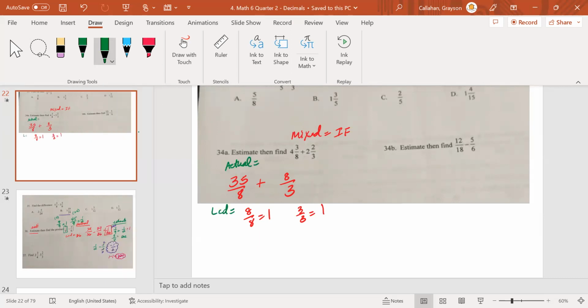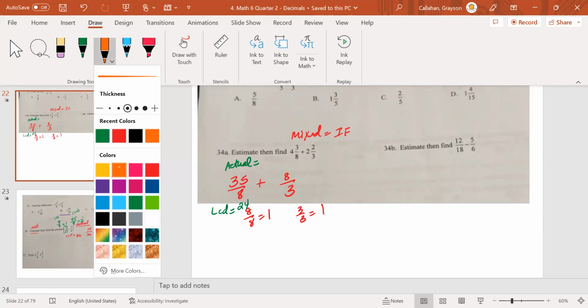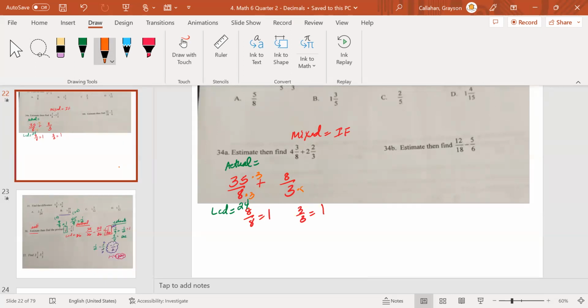Your lowest common denominator is what between 8 and 3? Yeah, you can always just multiply the numbers by each other, like 8 times 3, 3 times 8, right? It's not always the best way because then you might end up with a really, really big number. But in this case, it actually does work. So you could just keep it with that.